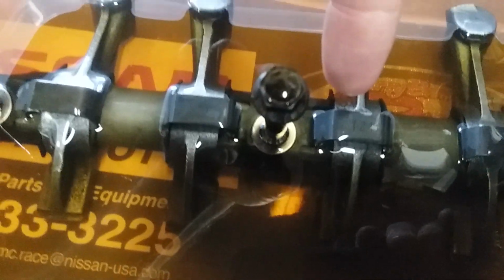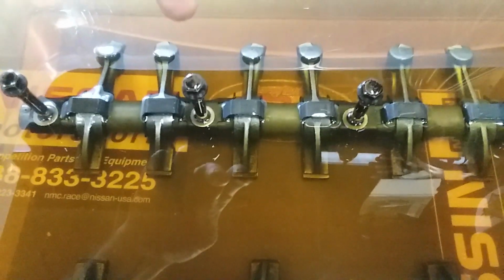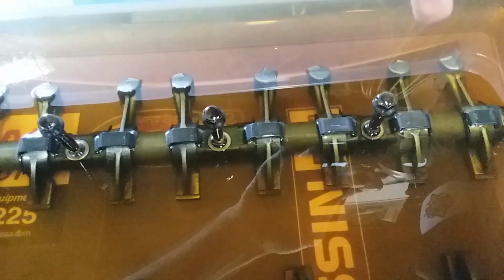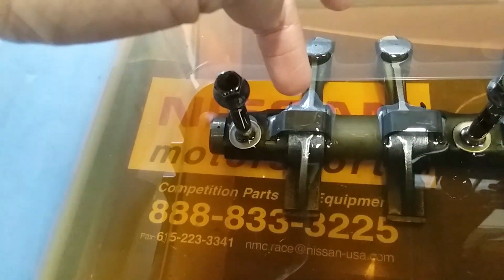Nissan was nice enough to actually write where these are supposed to go, although they don't really make a lot of sense number-wise. There's 2 clips that are the same, and they both say I24. If you look closely, they say I24 on them right here. That means that this clip works on cylinder 2 and cylinder 4, position 2 and position 4. So there's 1, 2, 3, 4, 5 positions. Okay, never mind. I was wrong. Now I've got it. So this clip here will say I1 on it. So that's the first clip.